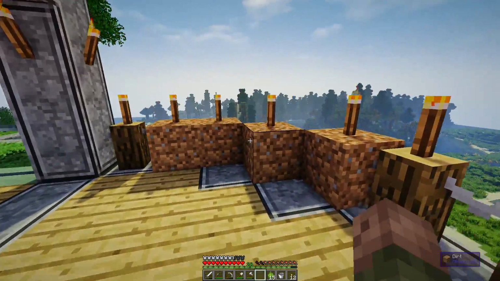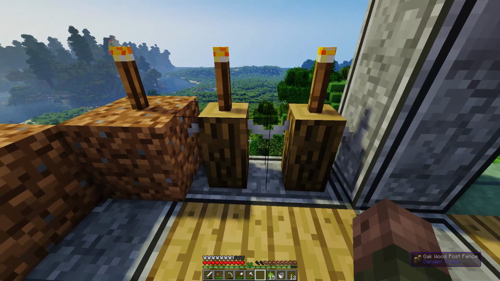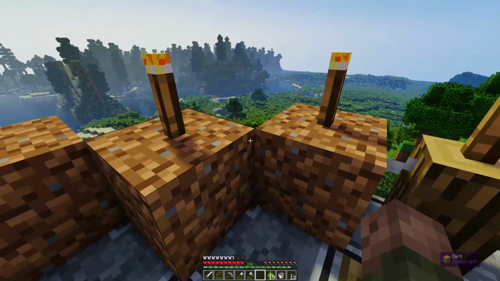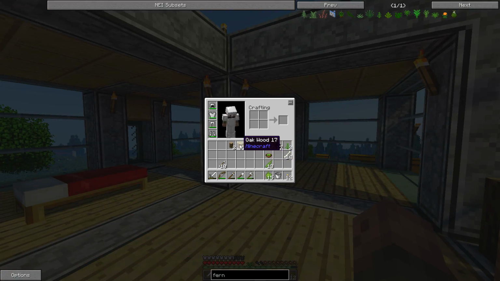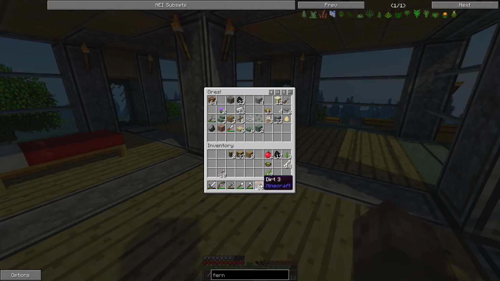This is going to remain open to our balcony. This is the fence post. So you take that oak wood fence and string, and you get 3 of this. So I need to go get some more string. So we'll do that, and that'll continue around. So we'll have a little balcony we can peek out. And additionally, what else did I do? I'll show you. Let me get into my backpack.